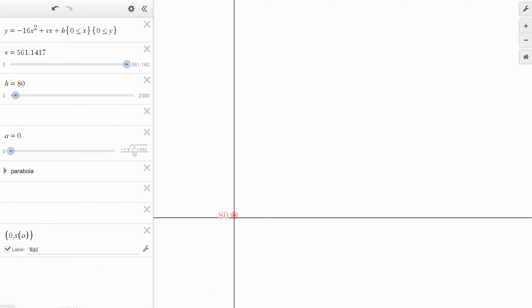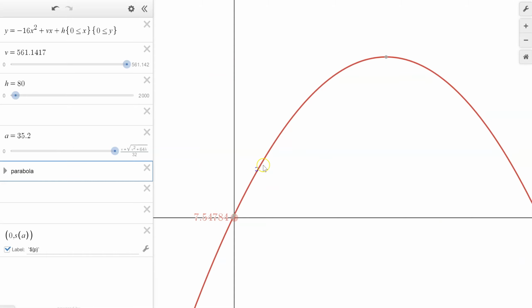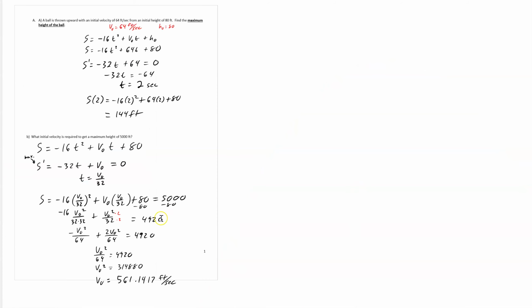Okay, so I have it plugged in. I hit play, it goes up. See, it hits that 5,000 mark and comes back down. There's our parabola. If I click on it, it's going to be a little off, but you can see, oh, it's dead on, 5,000. There's even the time, 17.53 seconds is how long it took to get there. And you could even come back here now, and if we plug this number into here, it will tell us the time it would take to hit there. But you can see they're the same problem. It's just this one is asking for an initial velocity, so we can use it as a constant. That's it. It's just a coefficient here, and so it remains a constant in this problem. Thank you.